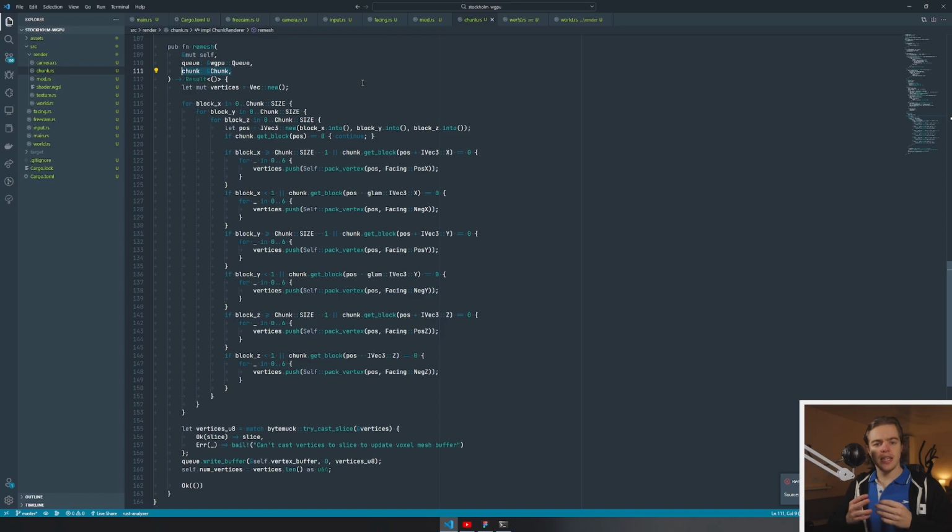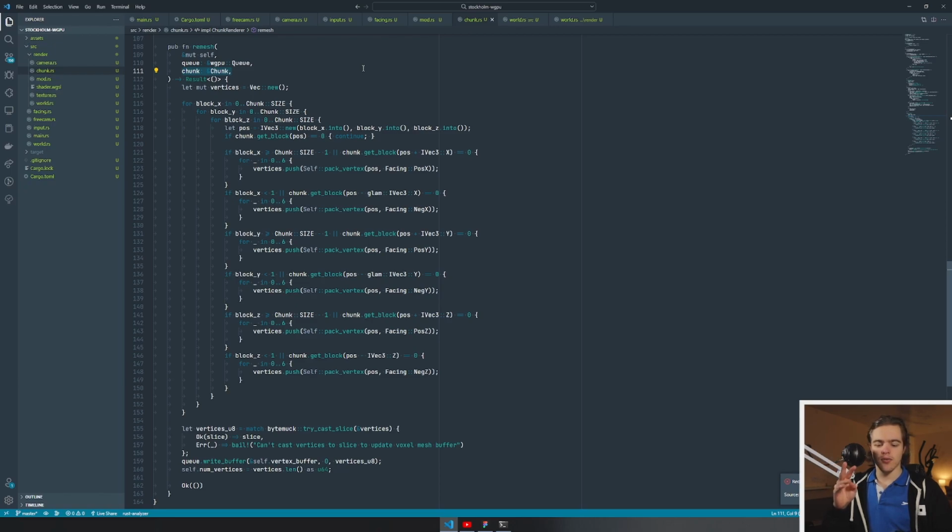Now, if you're a really keen-eyed viewer, then you will probably have already noticed an issue with my meshing code, and it's been in there for the past couple of days, and I haven't mentioned it yet, but I think I should, and that is that my chunk mesher only takes in the current chunk. The reason that's a problem is because the boundary faces on the chunk need to be meshed too, and those are facing off into other chunks. So we need knowledge of our chunk neighbors in order to fully mesh the chunk.